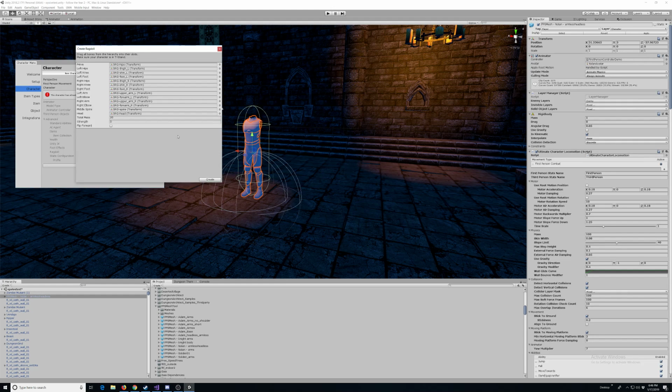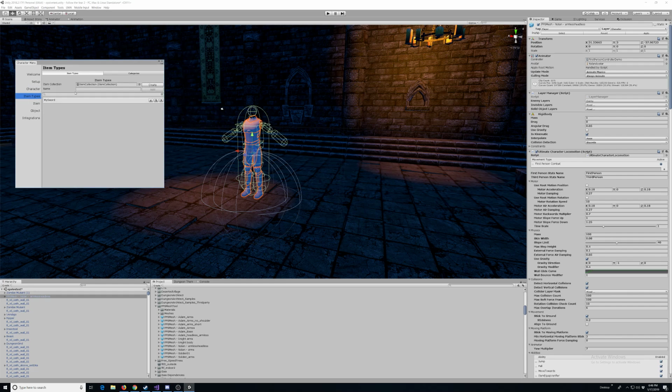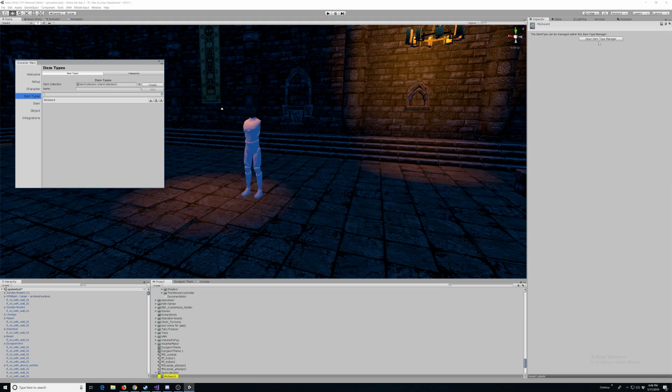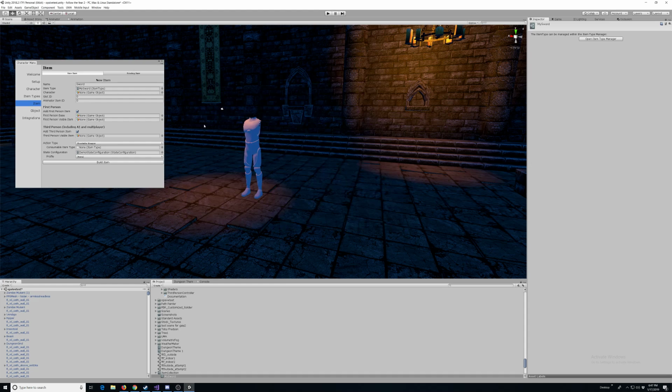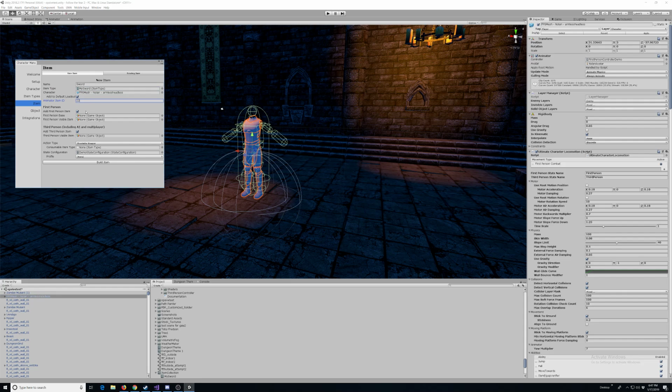So build character, create item types. I have one that I created using your thing called My Sword. Anyway, it's just using your tutorial. I created this My Sword. I think it was pretty simple. And the item is a sword. The item type is My Sword. A while ago I made another thread. Selecting sword here for some reason broke everything. So instead, I'm using My Sword. That was probably my fault. Anyway, character Nolan Armless Headless, Animator 22.